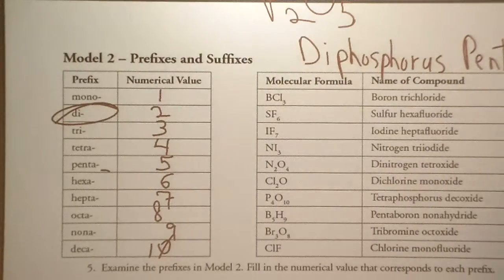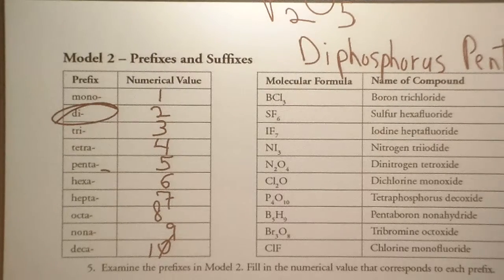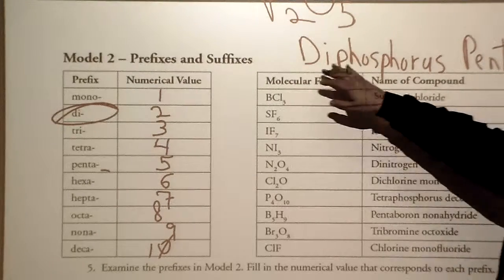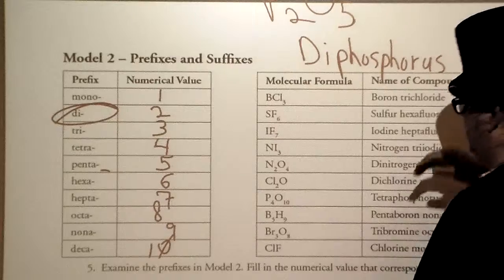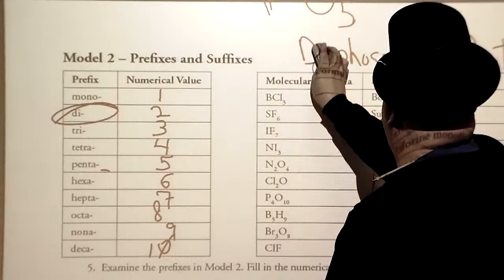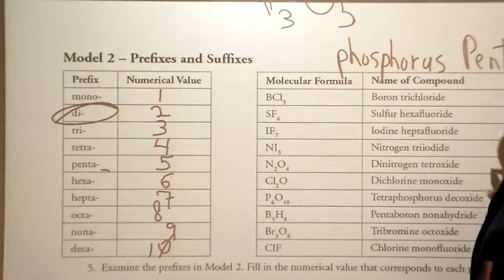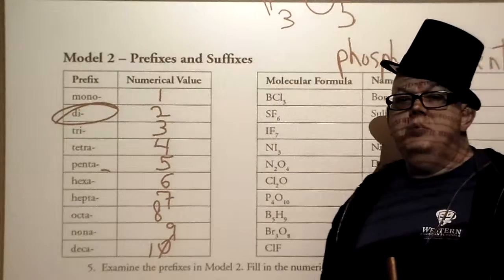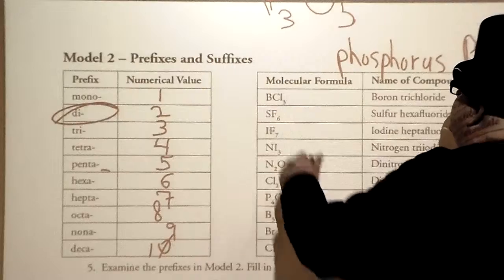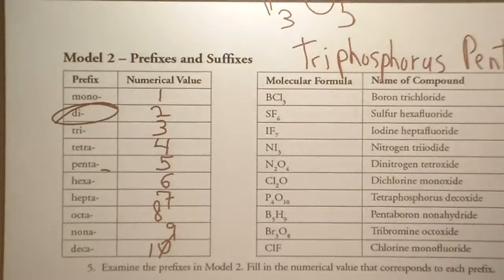Now, you'd say, but wait, how in the world would I know something like this? It's how it sounds more than anything else. So that's diphosphorus pentoxide. Now, let's say instead of a P2, we had a P3. So P3O5, what would be the name? Again, it's already two non-metals together, so that's going to be triphosphorus pentoxide.